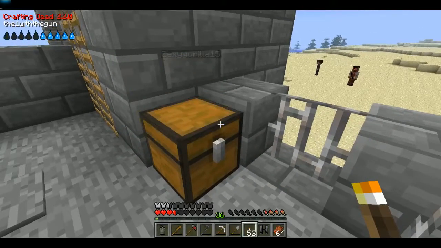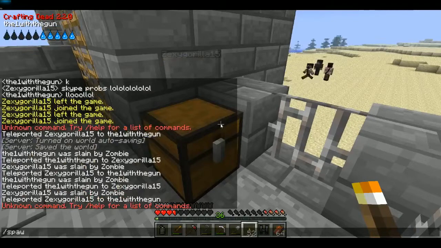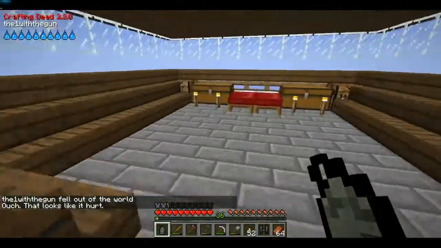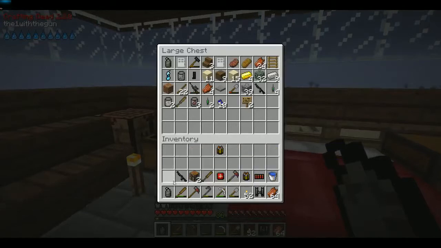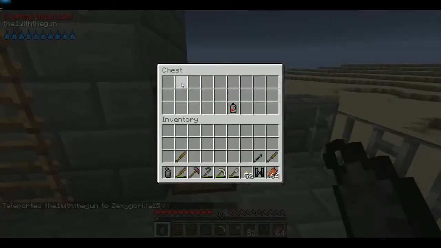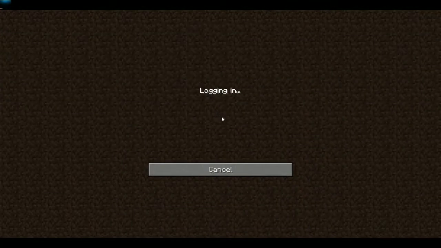Wait, hold on. Stay here. Ah, dang. Alright, here. Stay exactly in this place. No, don't leave the space. Please, don't. I should just make him in. Alright, cool. You're invisible. Okay, hold on. Wait, let me leave too.